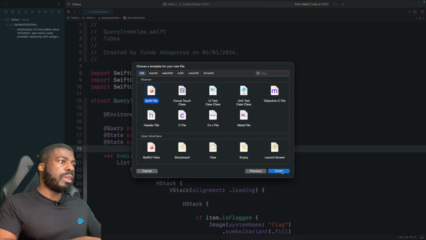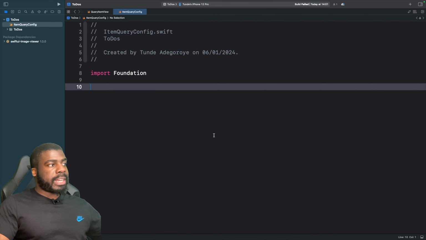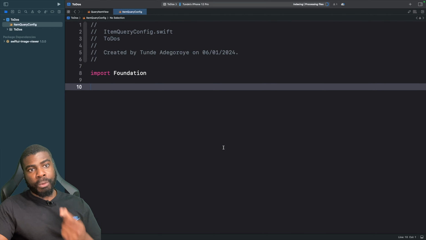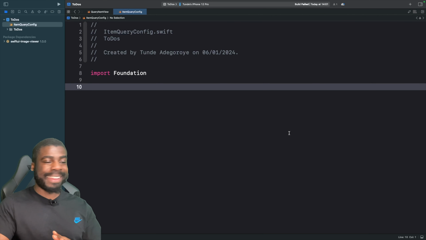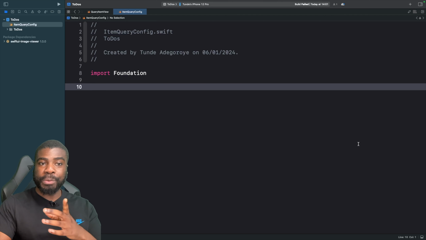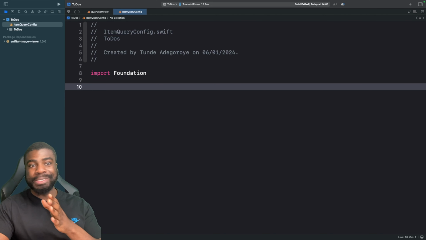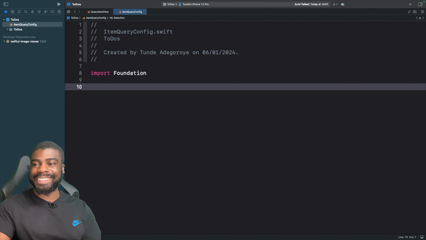Okay, cool. And then inside of here, we're just going to start off by creating an enum, and that's just going to define one of the configurations. We're going to have, trust me, a KFC bucket full of them. But for now, we're just going to start off with one. Don't worry about it, we're going to get to the hot wings soon. But this is just a starter.